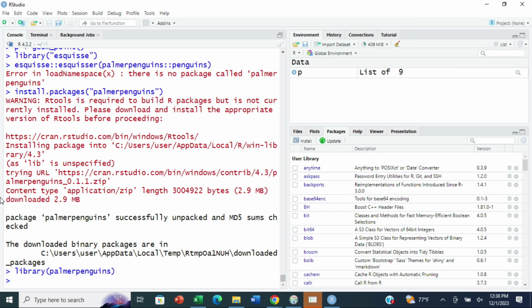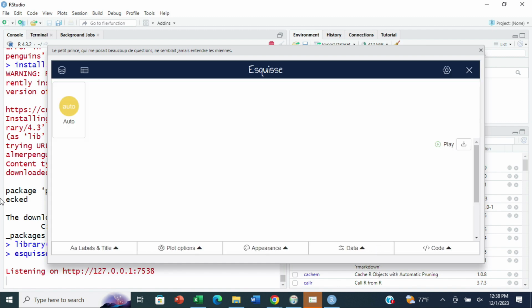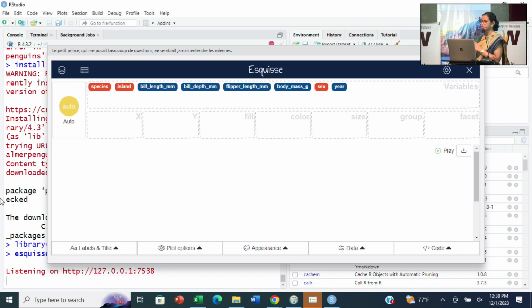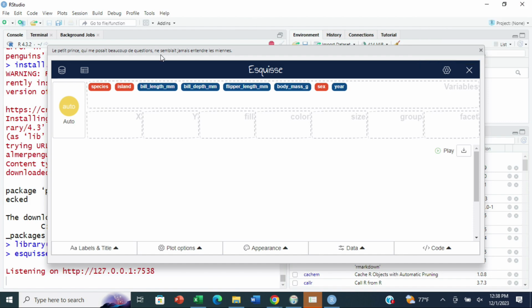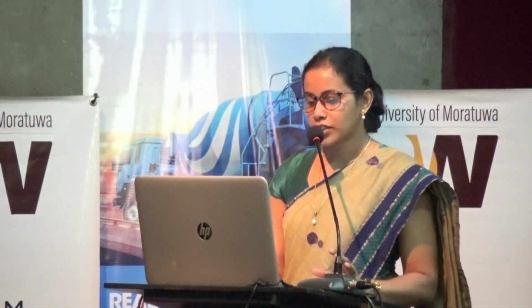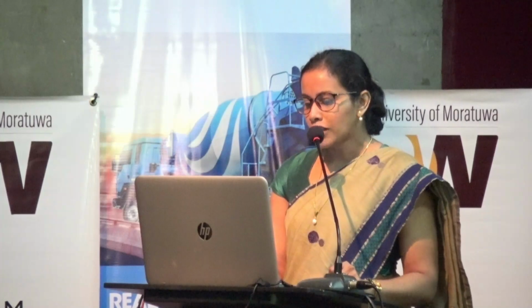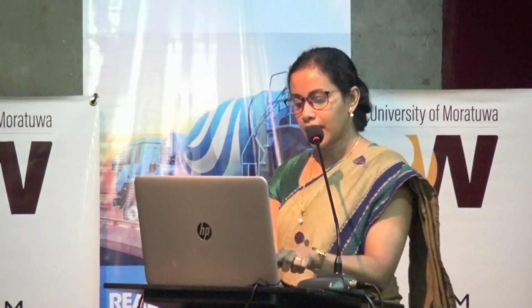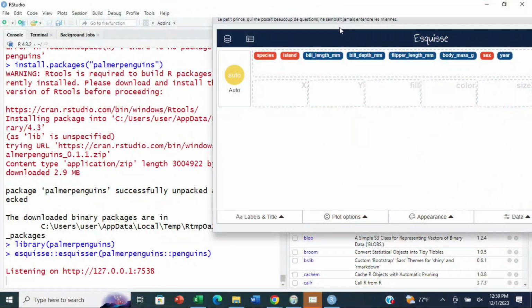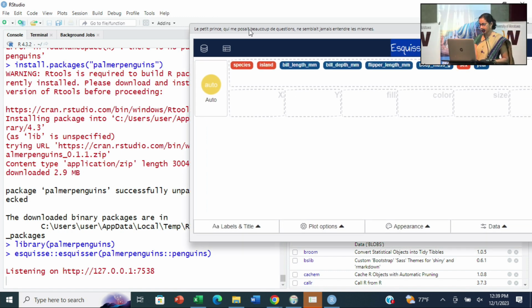First you have to load that one, and now you just run this one. It will load this user interface. In all my previous slides I explained how to create a ggplot from a dataset using the grammar of graphics. Now this allows you to create a ggplot in a very easy manner. Here I have my function, and I have passed the dataset, and once you load that one, it will load this type of interface.